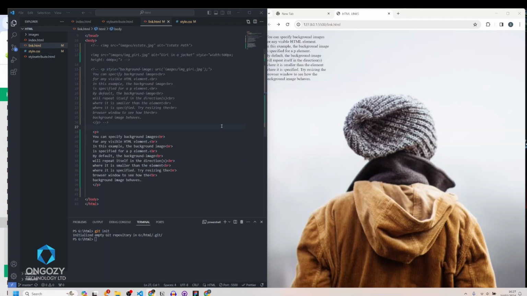The next thing we are going to look at is what we call the picture element. The HTML picture element allows you to display different pictures for different devices or screen sizes. It gives web developers more flexibility in specifying image resources. The picture element contains one or more source elements, each referring to different images through the srcset attribute. This way, the browser can choose the image that best fits the current view and or device. Each source element has a media attribute that defines when the image is the most suitable.